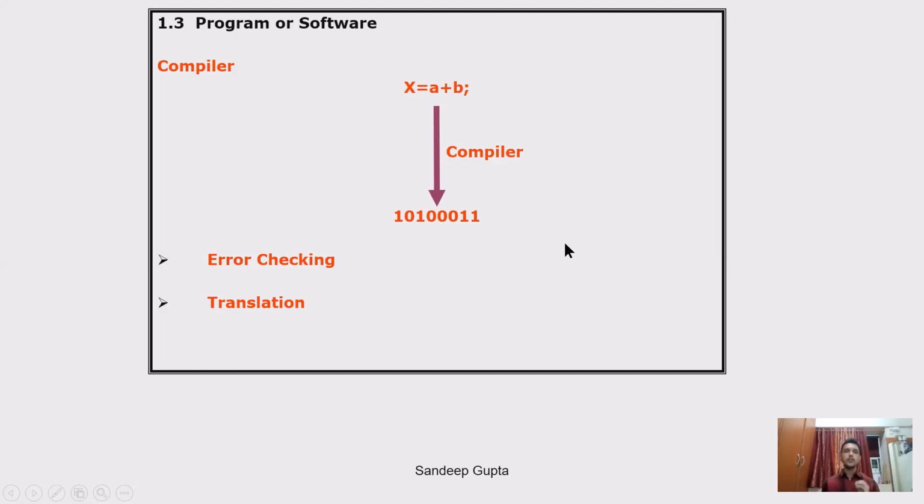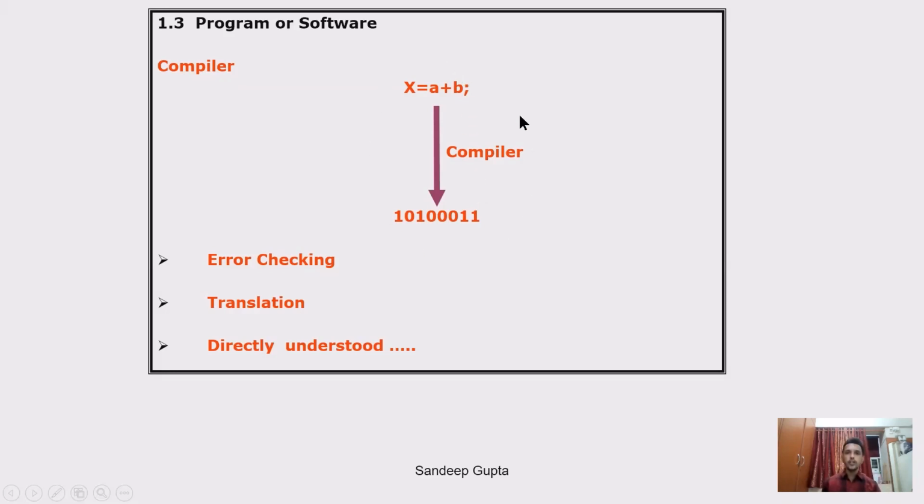The advantage of machine language is that a program written in machine language is directly understood by the computer. I repeat, a program written in machine language is directly understood by the computer. It's very simple now. The computer can understand only machine language. So if you are writing a program in machine language, what is it which you don't need? You don't need a compiler. That's it. And that is the advantage of machine language.